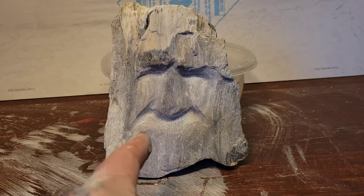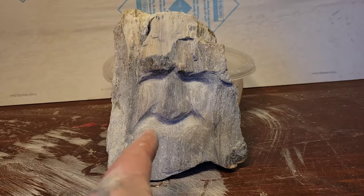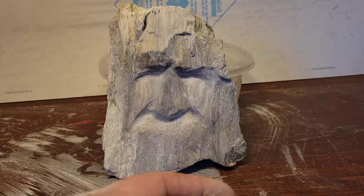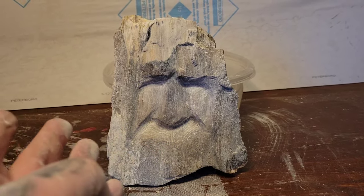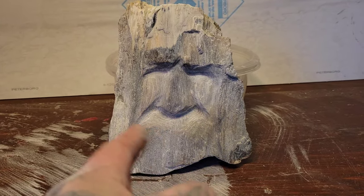Humans probably weren't even alive when this tree was alive. Even a dinosaur could have been eating berries from a tree and pooped out the berries, and that's how this tree grew. So I could call this piece of petrified wood dinosaur poop wood, or whatever you want to call it. But this is kind of dinosaur age stuff.